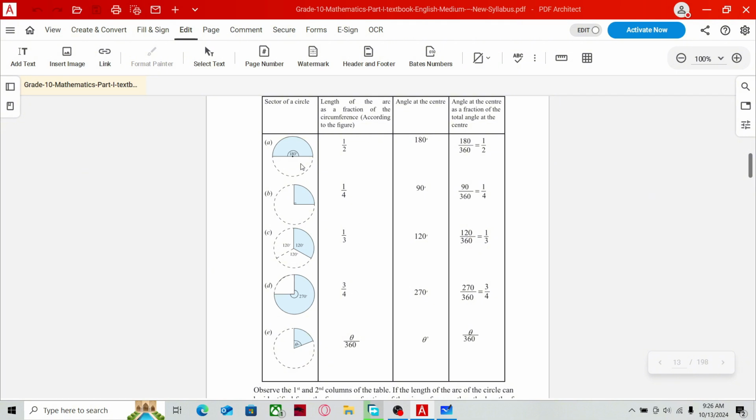They will not give it to you in the exam, right? I have some students who still ask me, the angle at the center is not given. Yes, it's not given, so that means you have to use your common sense to understand the parts of a circle when you divide it by 4 parts, right?